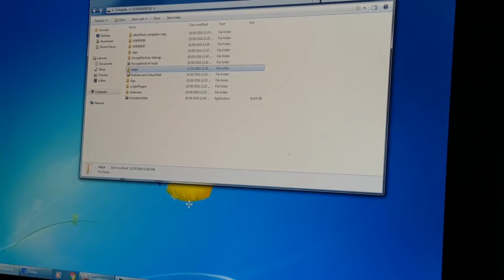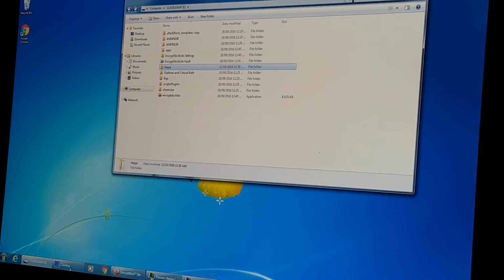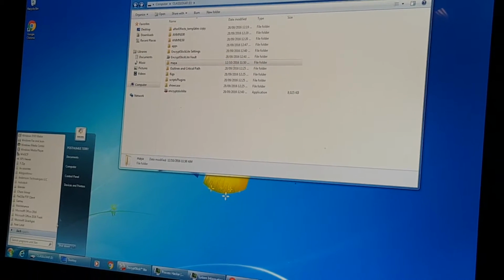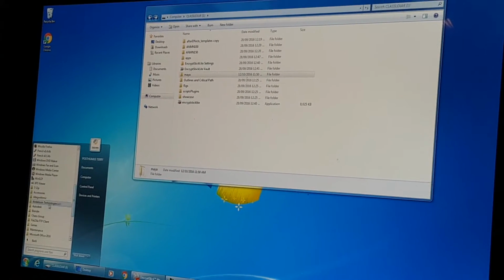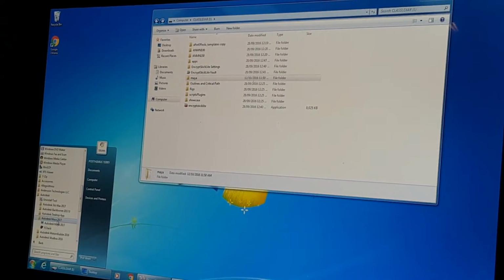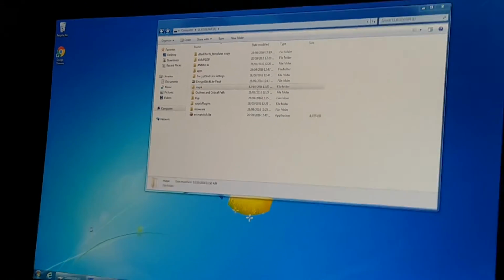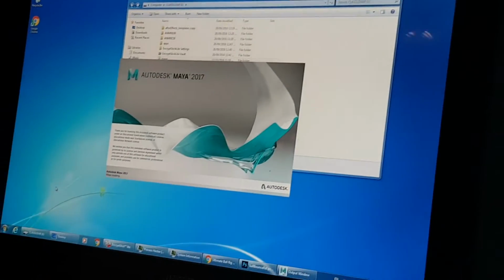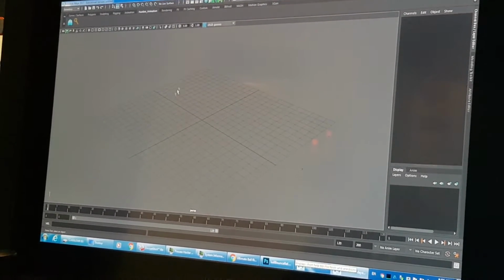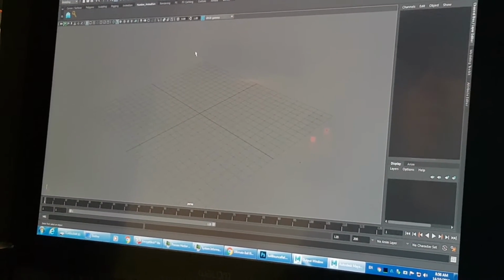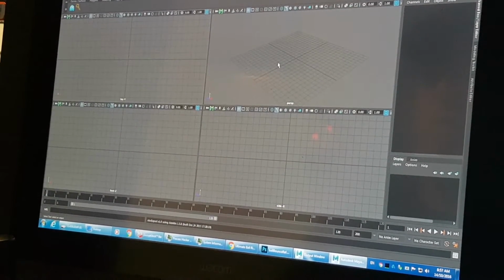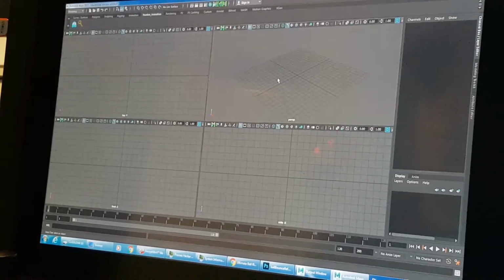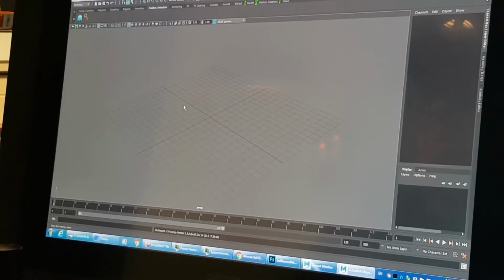So I've got my preferences. I'm going to load them. I'm going to launch Maya, and wait for it. All right. So first thing I'm going to do is create my project. So we'll just wait for Maya to finish loading. Be patient, Terry. Okay. That should almost be done. I think we're ready to go.